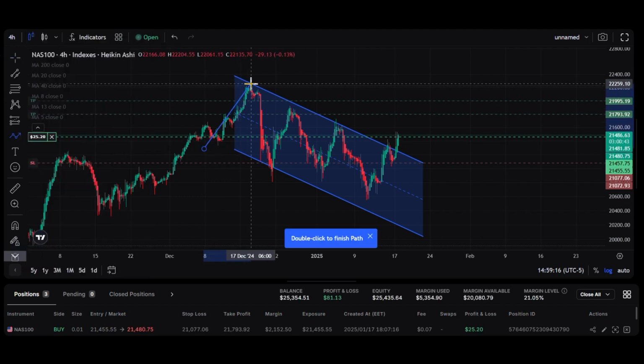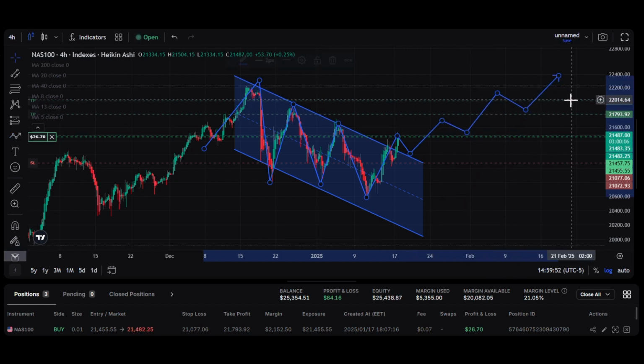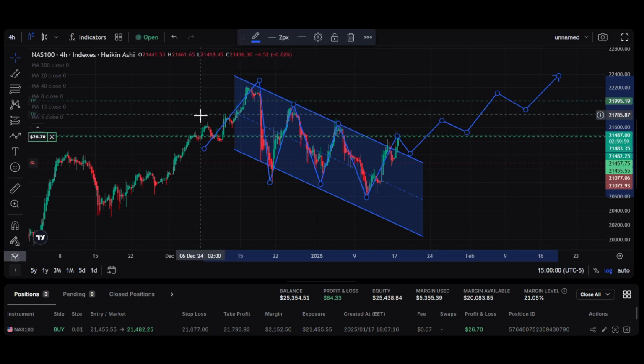So you have all this, the return, the bounce, the return, bounce, the return, the bounce. But as you can see, this bounce in particular has actually broken the actual channel. So you could expect some downside here before a bounce off of that to the upside, maybe kind of just channel out that way. That's to be expected, but not guaranteed.